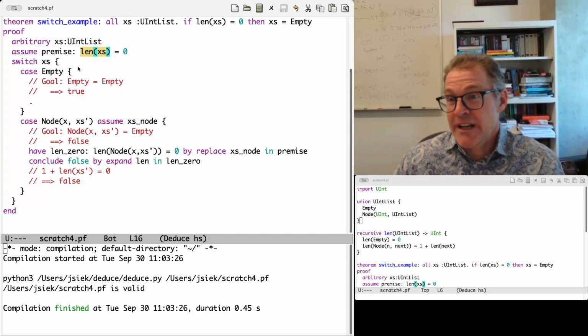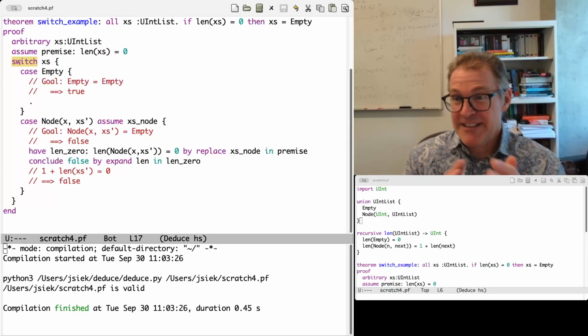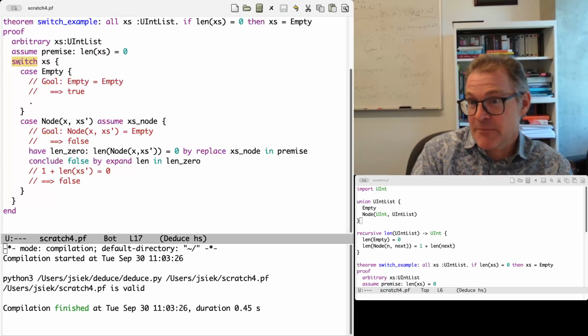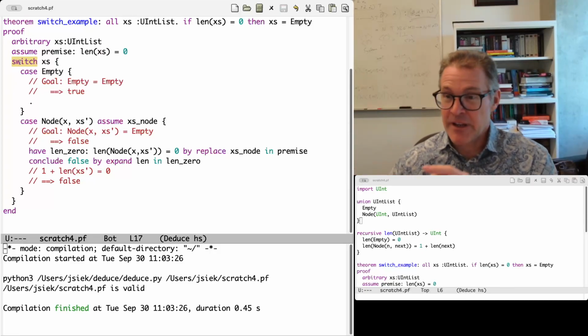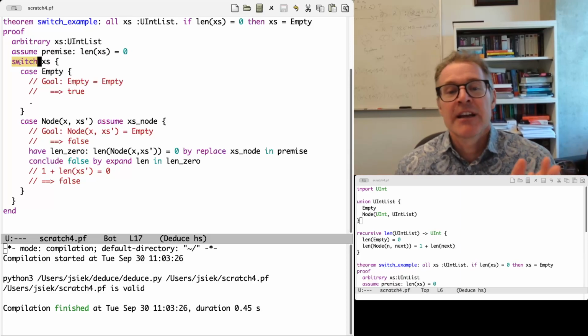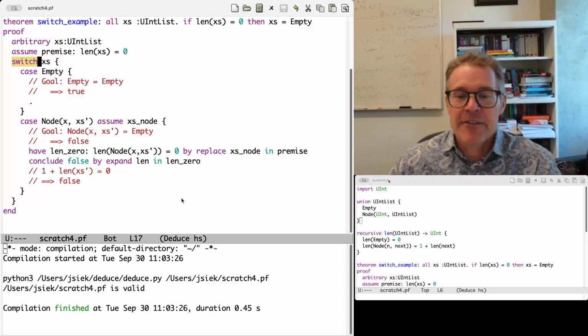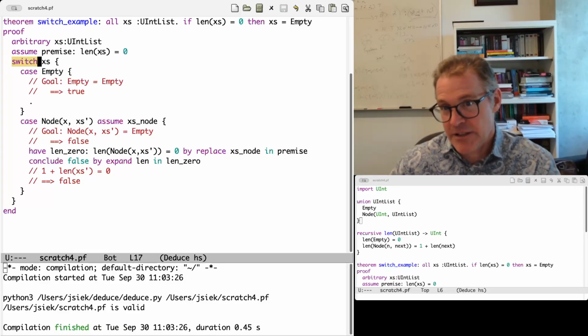We didn't know which one it is. Well, we could use switch to break this down into cases. What if it's empty? Do the proof. What if it's a node? Do the proof. If we can do the proof for both cases, we've covered all possibilities, and indeed this is a valid proof for any unsigned integer list.